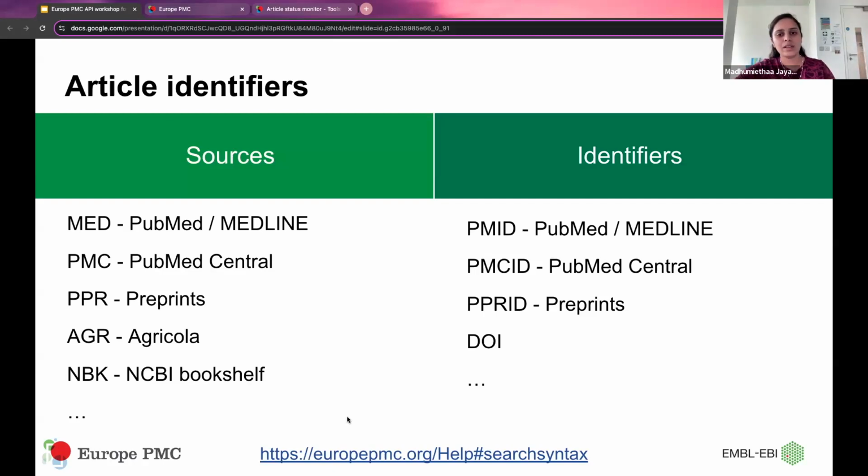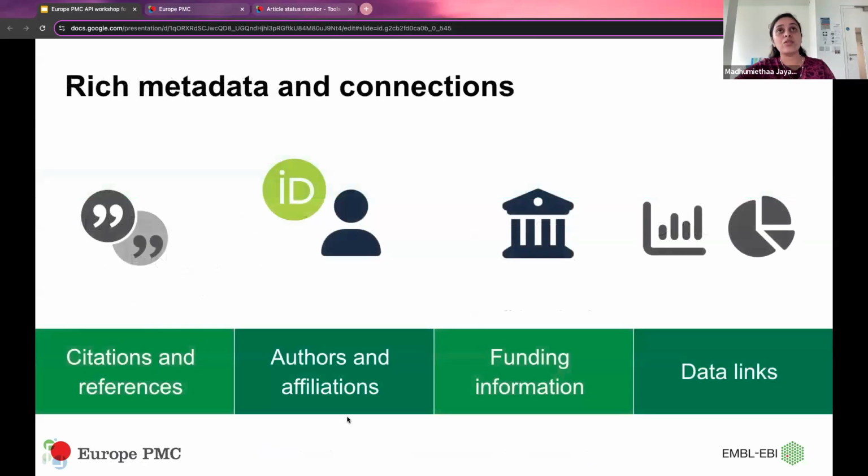Moving on, we also have rich metadata and connections with citations and reference information, author and affiliation information, funding information, as well as data links, whether they are cross DB references or external links provided by various providers, and more. I'll brief out each of these on what exactly we offer.